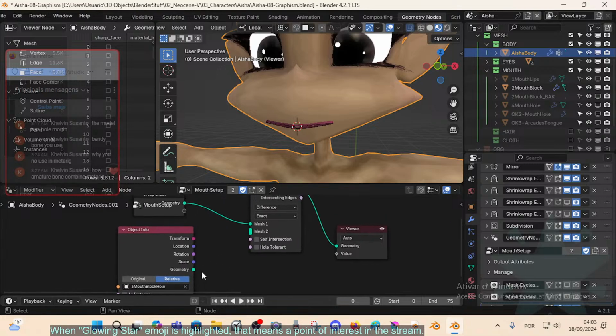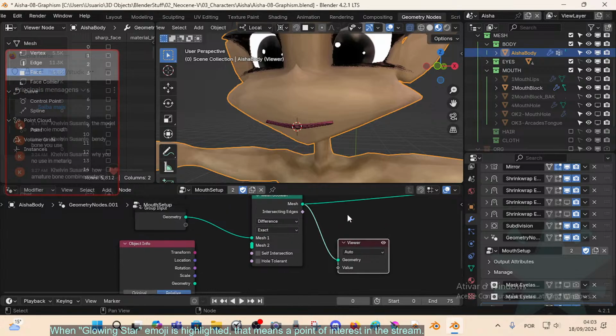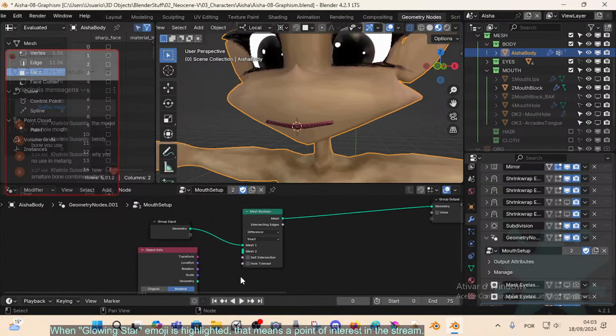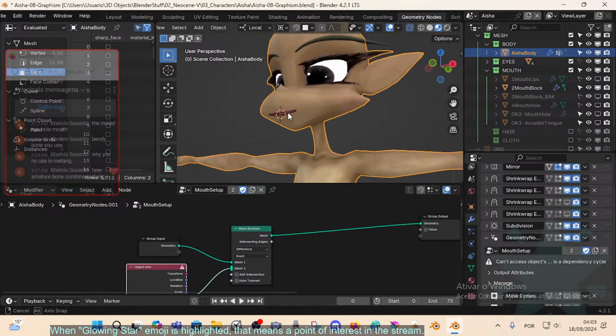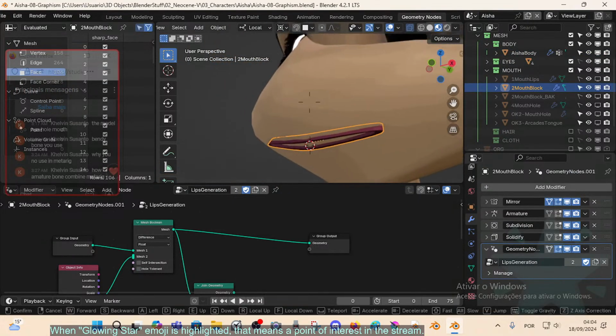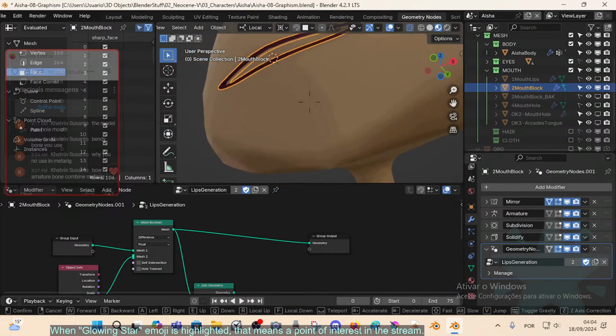So let's... yeah, this is super laggy. I don't know what's going on, delete this thing. Let's see here. Does that work?